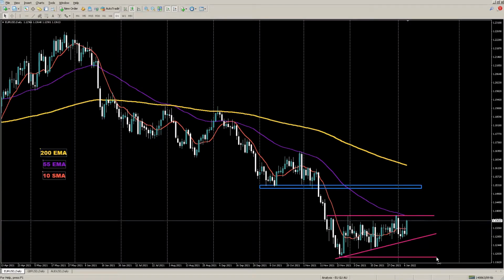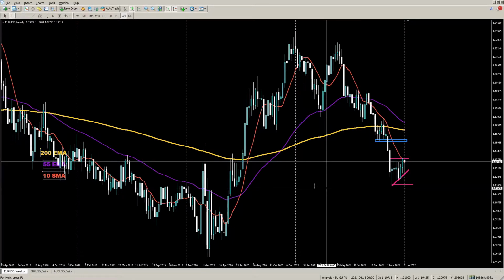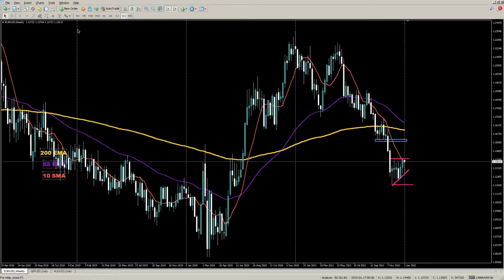And if we take a look at the weekly time frame, you see that's where it started from the middle of last year, where the euro started to weaken and continued to weaken, and the ECB is still dovish, and the economy is not gaining any traction at the moment. So it's coming around to this swing low area. That's where it's going to find some strong support, hopefully. Otherwise, if it breaks down, then it's going to be a steep dive down.